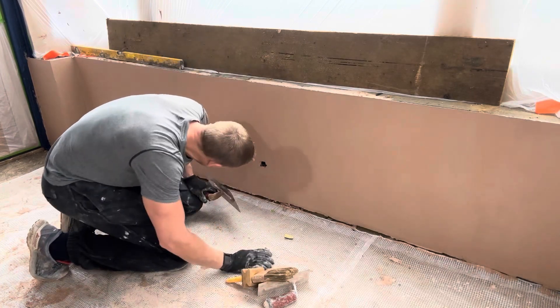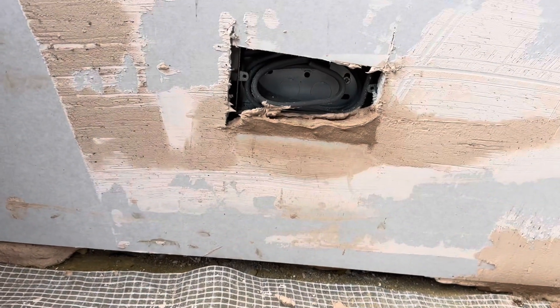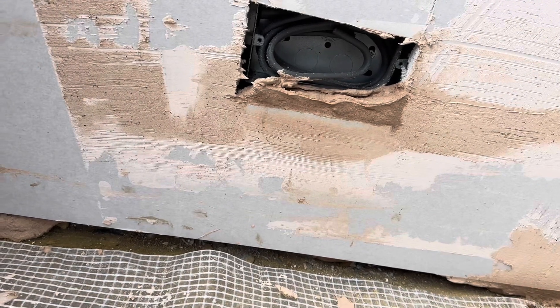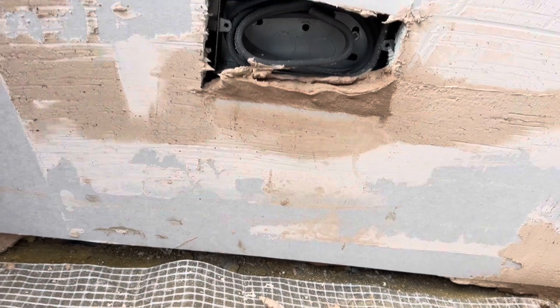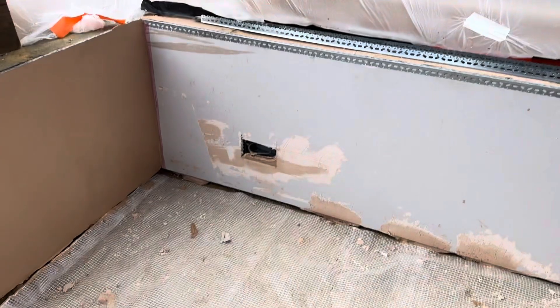One other little thing I'd like to comment on — this is a socket, obviously it's been buried. It can happen to anyone. The builders that dabbed it put some adhesive in the bottom which I'll trim straight — nothing wrong with that. The one over there is similar. This is fairly common, it can happen, it's easily done, I've done it myself many times. So what we do: I put scrim tape around exactly the correct opening — I'll show you on this one. I'll line the scrim tape up just right with the opening. This is reinforcement mesh and it's also good to use as a guide.